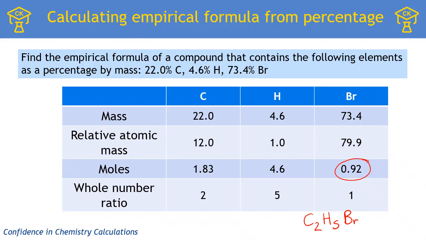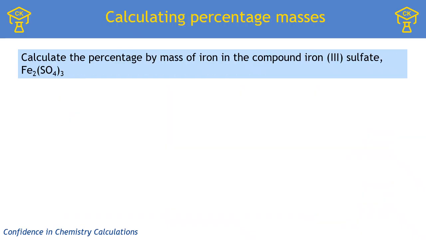Okay, so far so straightforward. These you may even have done at GCSE. How does it get more challenging at A level? One thing we might have to do is work the other way around, calculating the percentage by mass of iron in a compound. So previously we were given the percentage mass, we used it to work out the formula. Now we have the formula, we're using it to work out the percentage by mass.